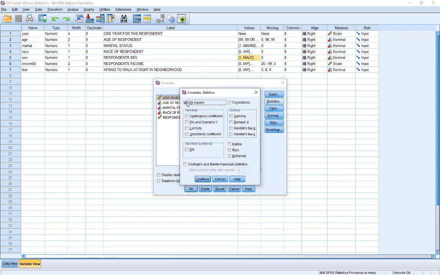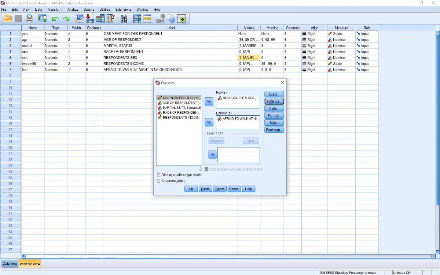And you can see right here at the top on the left-hand side is an option called the chi-square. So let's say continue. And also notice, by the way, over here we've also got cells. We're going to come back to that in just a moment to make things a little bit easier for us to talk about. But for the moment, let's just leave it the way it is, and then I'm going to say OK.